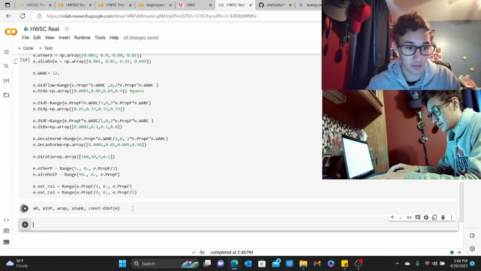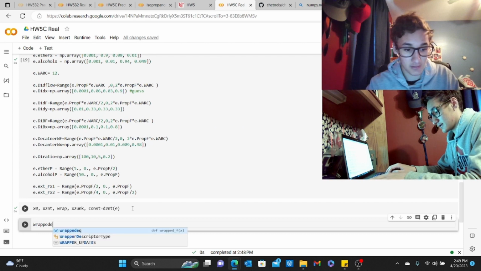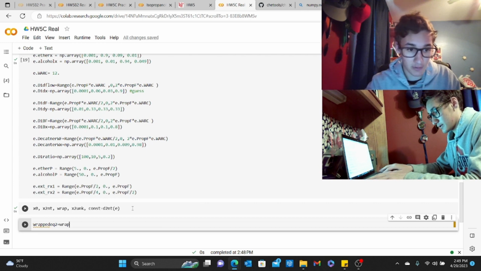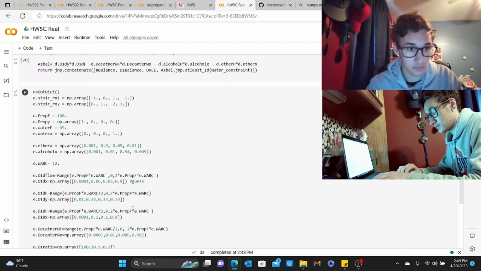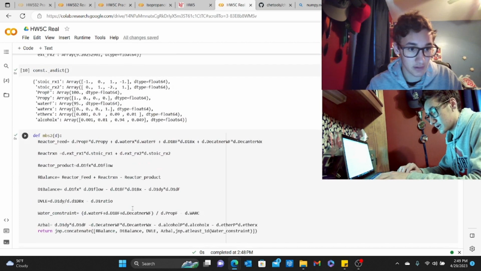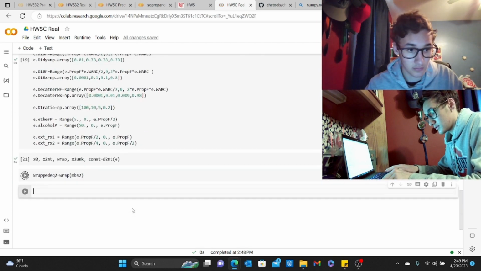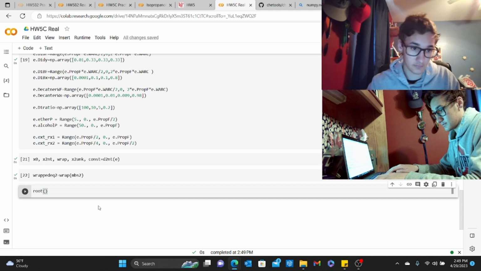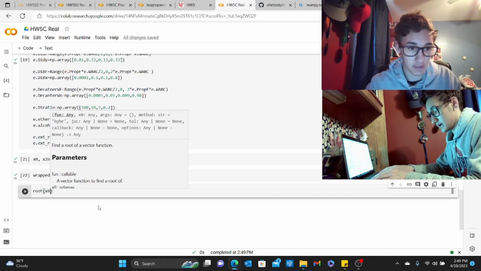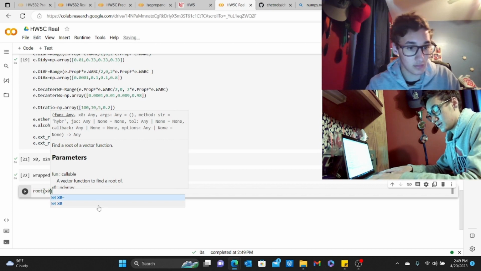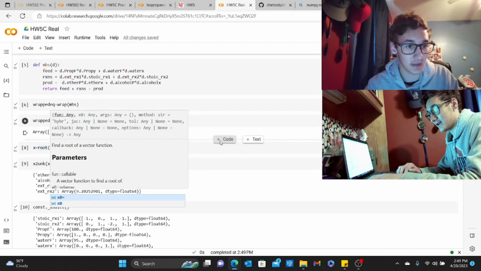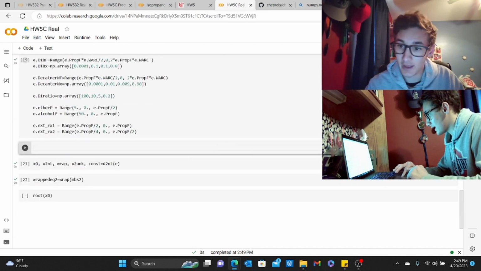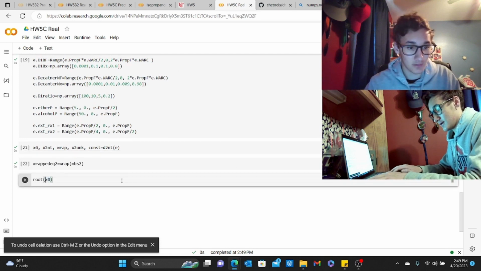We want to do a wrap. So we're going to call this wrapped EQ2 equals wrap of MBS 2. Right, that's what I named it, MBS 2. Okay, and now we can do root. We're going to say x naught. Let's see, what did I actually put up here? Just check again. We put root. Okay, no, we're going to do. Didn't want to do that.